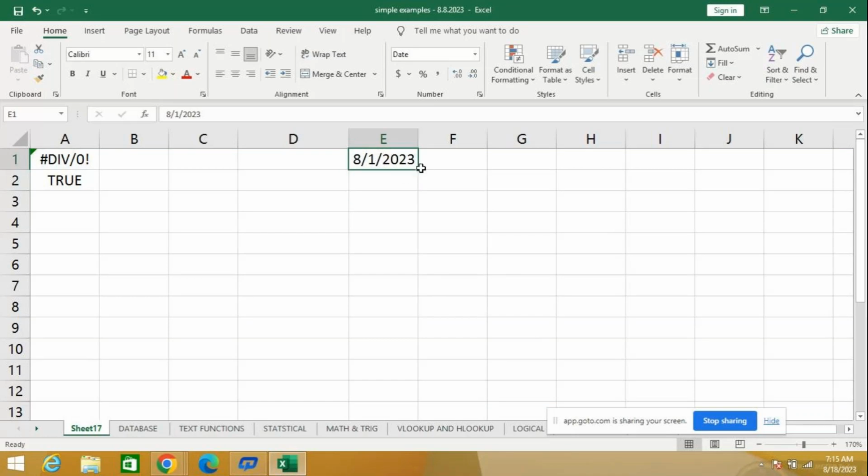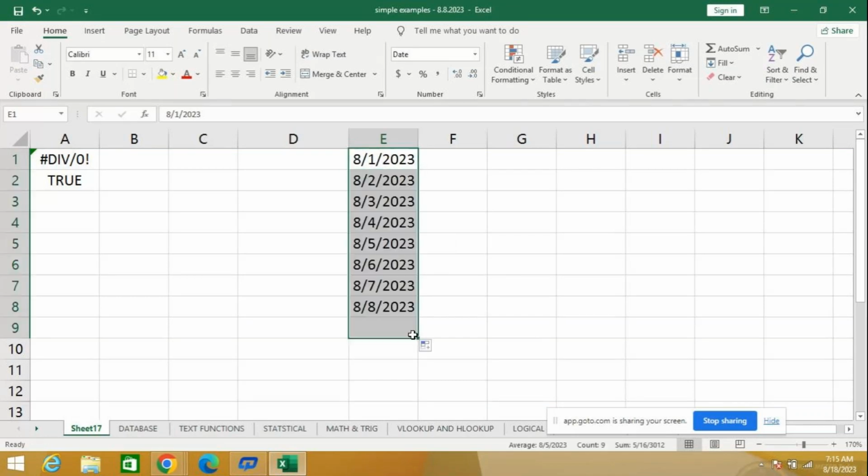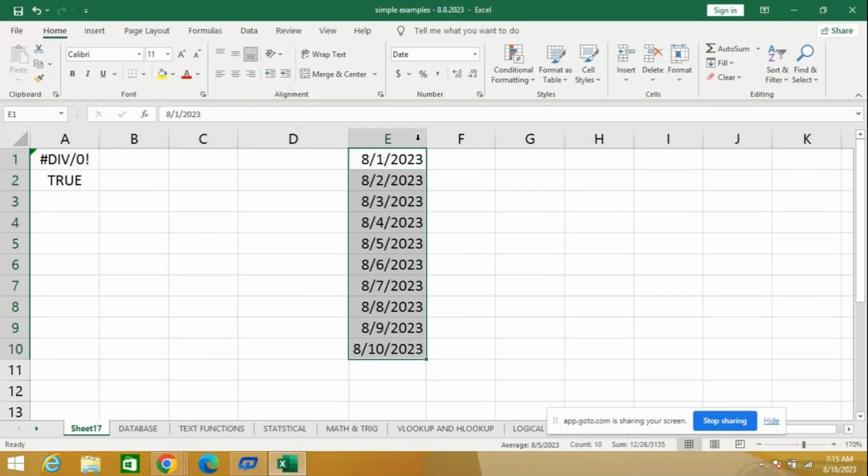I'm dragging it. If it is showing hash marks, it is not an error. If you increase the column width, you can see it properly. Now in my system, my date format is first month, then date, and then year. Is it clear?